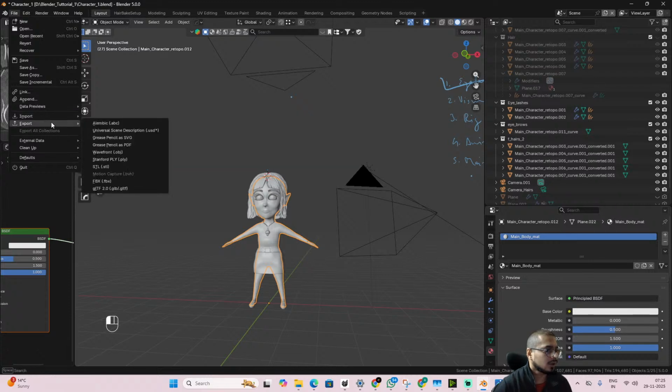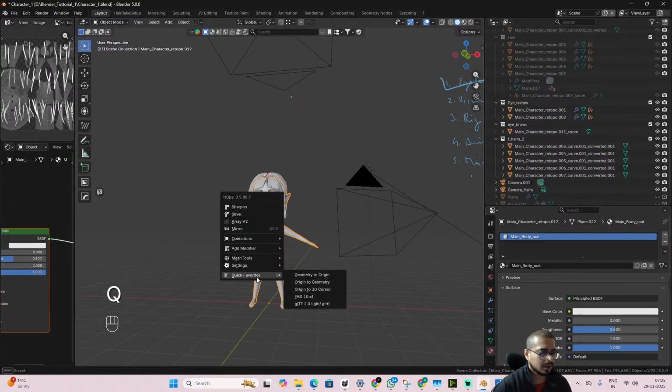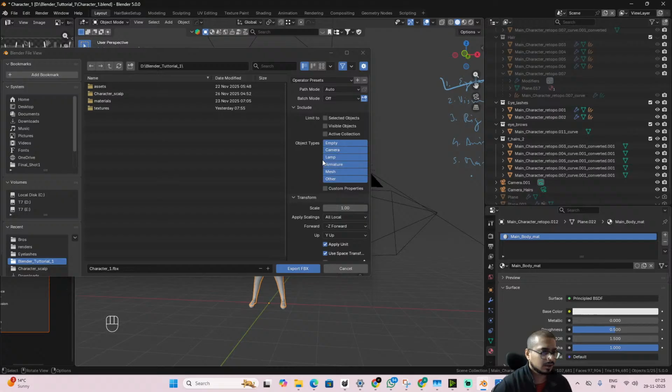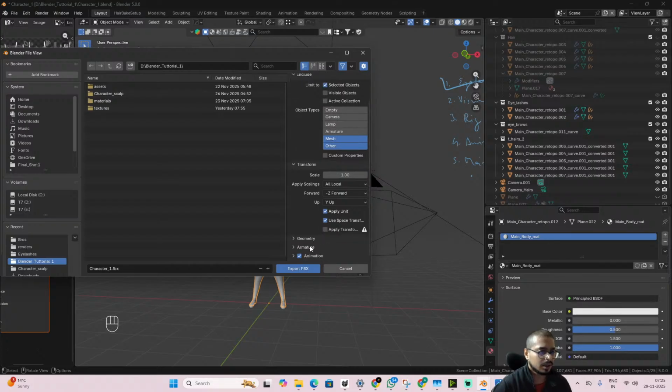I'll first of all add these two to quick favorites by right clicking on FBX and GLTF, because I use them a lot, so it's better they are in my quick favorites, and I am easily able to export things. I'll choose FBX. I'll click on mesh others, selected object. Instead of auto, I'll click on copy and click on this.